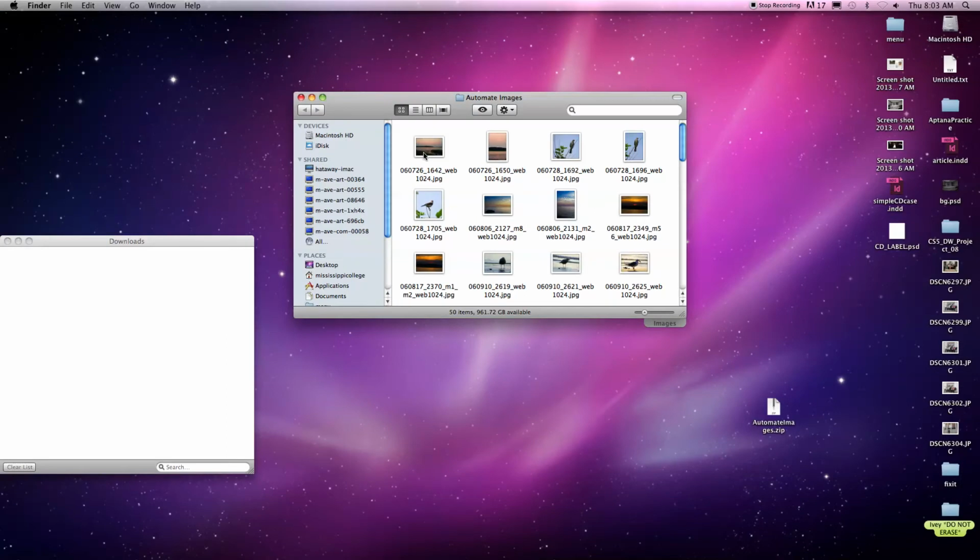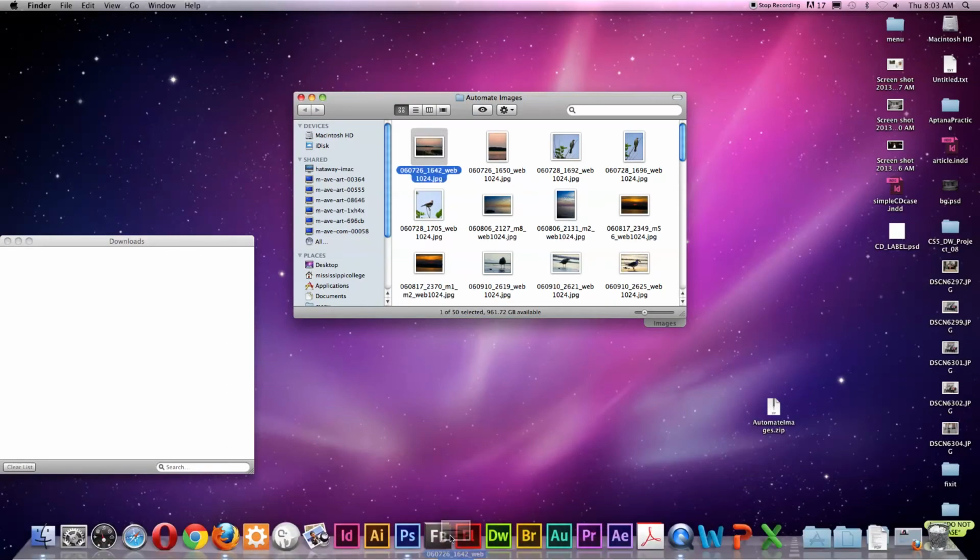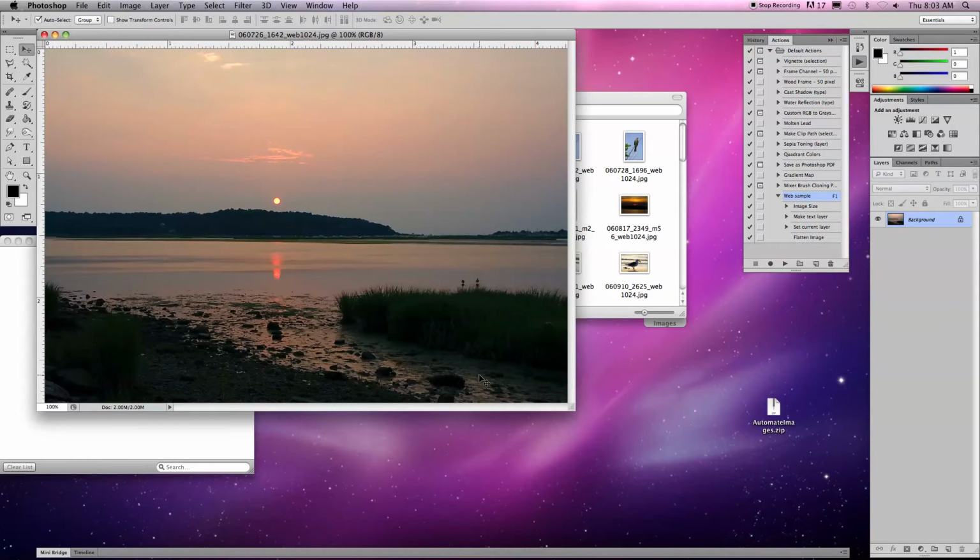So what I'm going to do is first open up just one of the images and show you one of the things that you can do with it. What a lot of photographers like to do is they want to have their own website and they want to upload their photography to the website. But there's two challenges that they tend to face, and this is true for any designer, anybody who puts stuff online. If you're going to put your work online, you never ever want to put a high resolution image of your work online. Why wouldn't you want to do that?